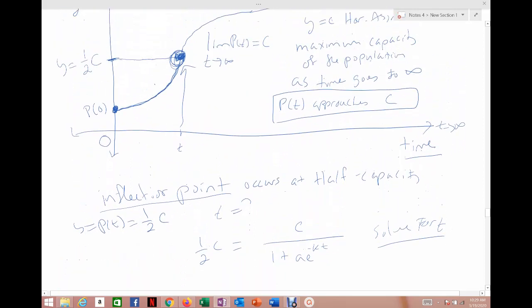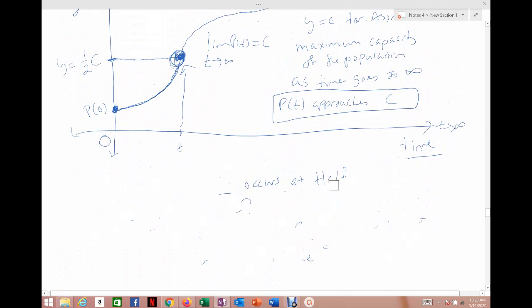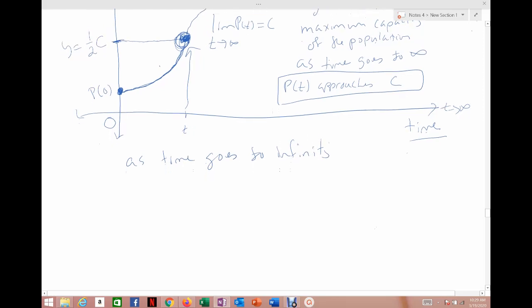And that would be, again, when we get into the next set, the logistics solving equations. All right, so just some summary, some important points. So I'm going to write down a summary about the logistics curve. All right, so again, only graph it in the positive, in the first quadrant. Time is only positive. In the long run, as time goes to infinity, and we'll look at this in applications.